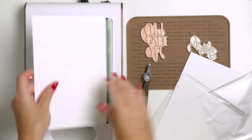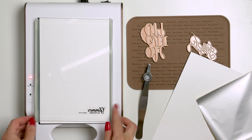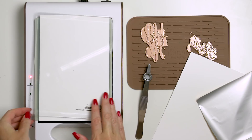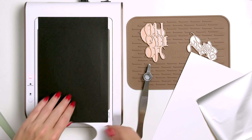Normally you would cover your sandwich with a thin shim and spacer pad, but because a regular etched die is actually thinner than the Glimmer Hot Foil plate, it's best to add another shim — a cardstock shim perhaps — to compensate for the difference in height. Once you have your sandwich ready, go ahead and take it out of the docking station and bring it over to your die cutting machine. I'm using my Platinum machine. Be sure to slowly roll the sandwich through the machine and back for the best foil transfer. Slide your platform back into the docking station and dock it to make sure it remains hot for your next hot foil project.